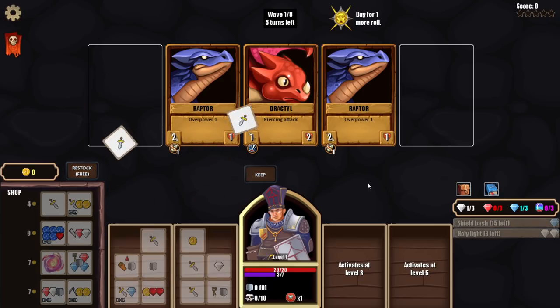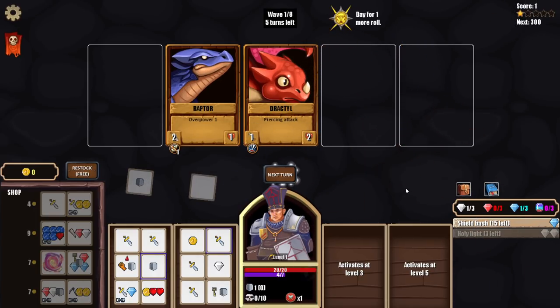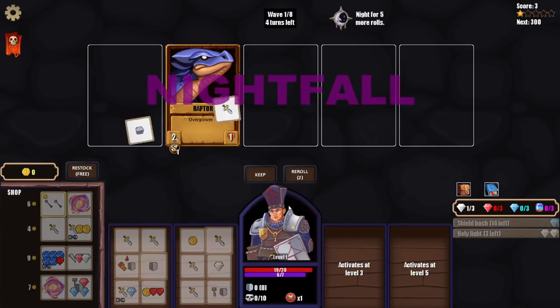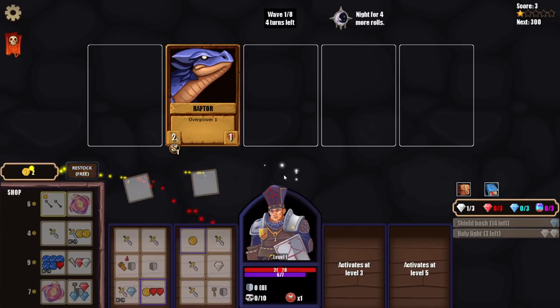Oh boy. Off to a rough start there. There we go. Okay. Get rid of that. We can shield bash to kill you if we so choose. We have so many gems. I feel like we might as well. And we're going to just take one damage. Let's get a little feisty with it.